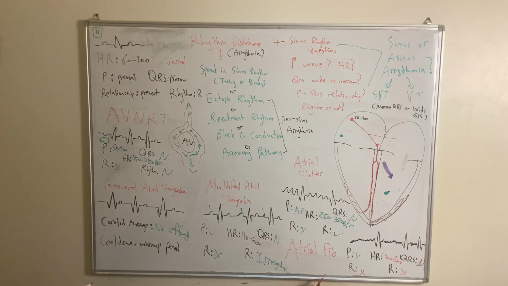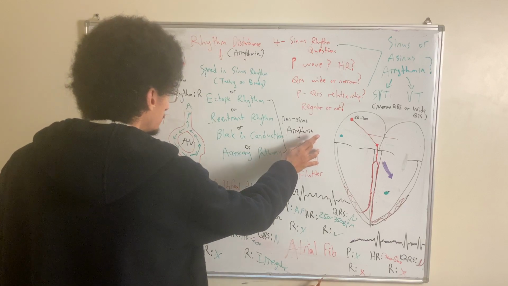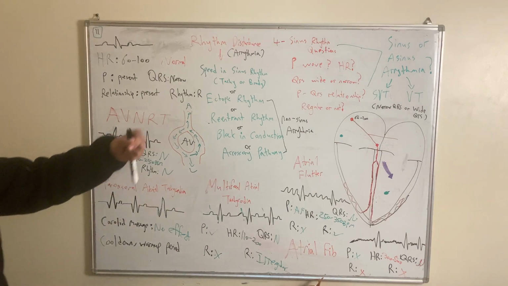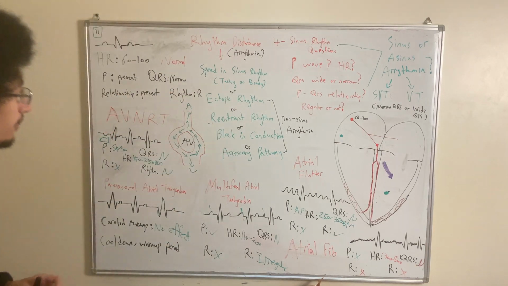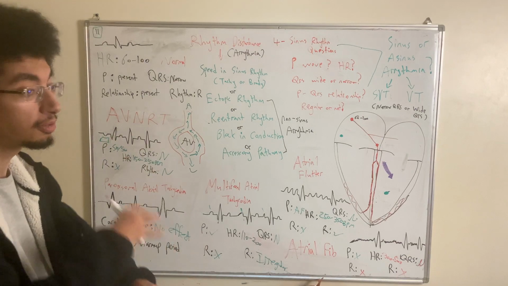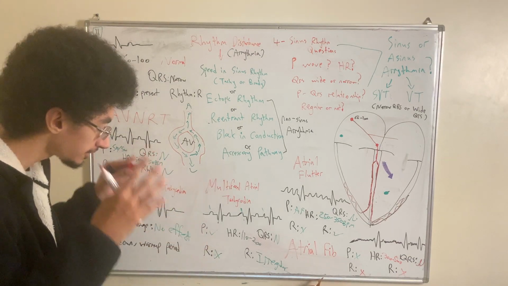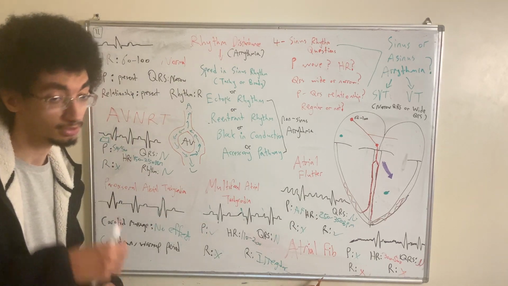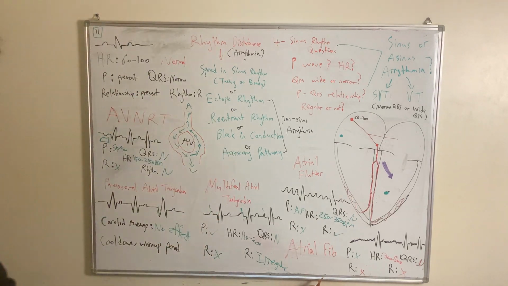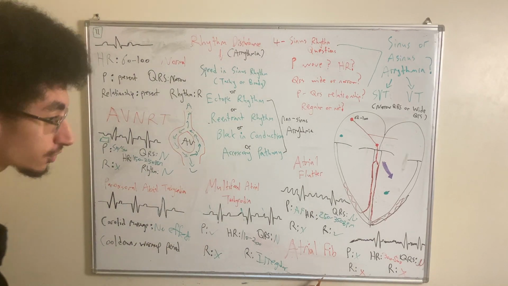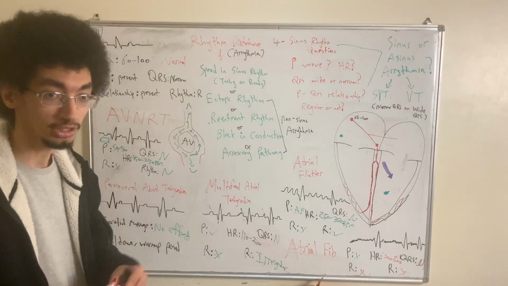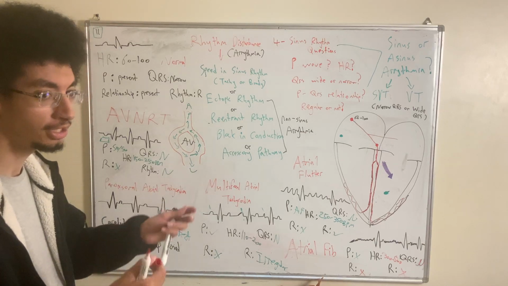So, now that we finished the non-sinus arrhythmias from the perspective of supraventricular tachyarrhythmia or narrow complex tachyarrhythmia, the final thing to end this video with, and to complete our topic of arrhythmia, is discussing the management of each of these arrhythmias in the context of cardiac arrest, or in the context of BLS. In a nutshell, we will talk about that in the next videos, once we finish the arrhythmias.